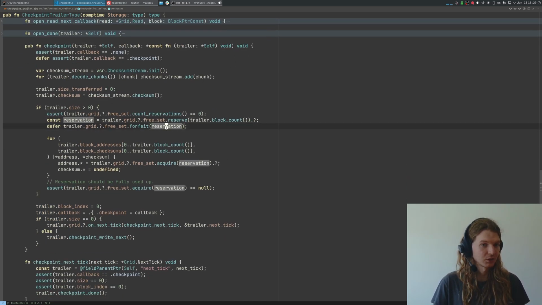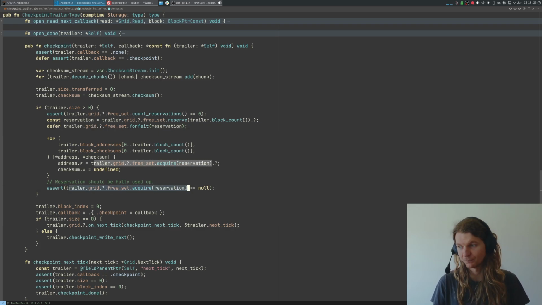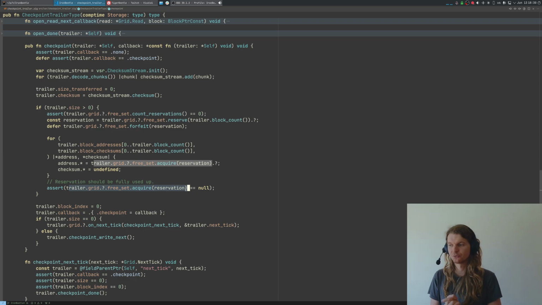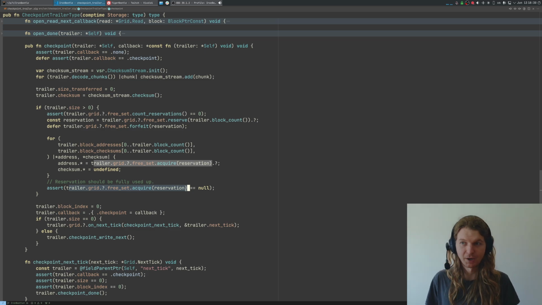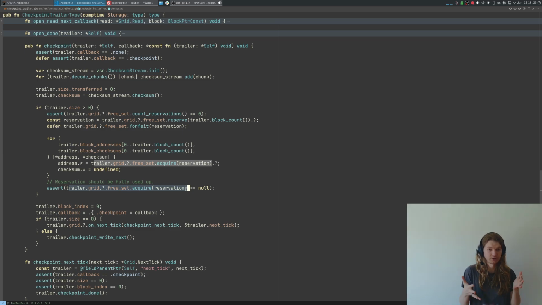After that, we forfeit this reservation, and we double check that we actually used up the reservation fully, because a reservation supports the use case of not using the entirety of it. But in this case, for FreeSet, we exactly know the amount of blocks we need. So in the end, we can just assert it.